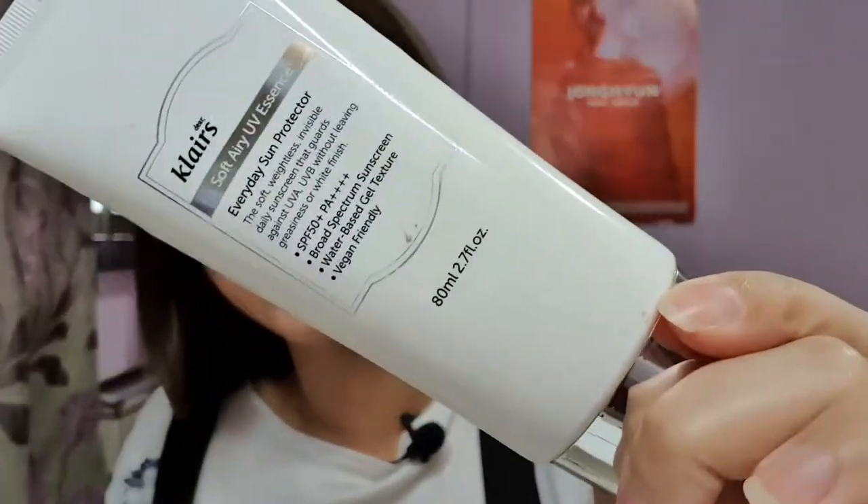I used to use the Biore sunscreen but there was denatured alcohol in it and it wasn't really that good. In my hot and humid skincare video I recommended the COSRX Aloe Sunscreen — I think that sunscreen is good but the scent gets me, it just smells like men's hair cream. So now I've been using the Dear Klairs Soft Airy UV Essence sunscreen. It actually doesn't give that white cast or purpley tint on your face. It has a really creamy milky texture, it can work as a base, and it gives a very nice glowy dewy look without much effort, and at the same time it protects your skin.